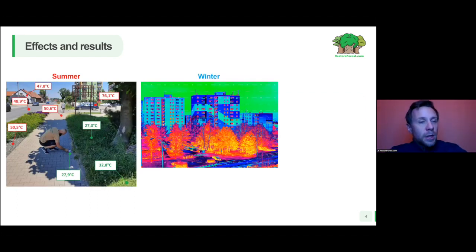On the effects and results, we see that for summer the benefits of trees are clear. On the left picture, you can see a study of surface temperature measurements done in Poland in 2021. The top temperature is reached on the dark metal surface of a car, and the lowest temperature is reached below the tree in the microclimate in the grass. We clearly see a huge difference between the surroundings of trees and artificial surfaces.